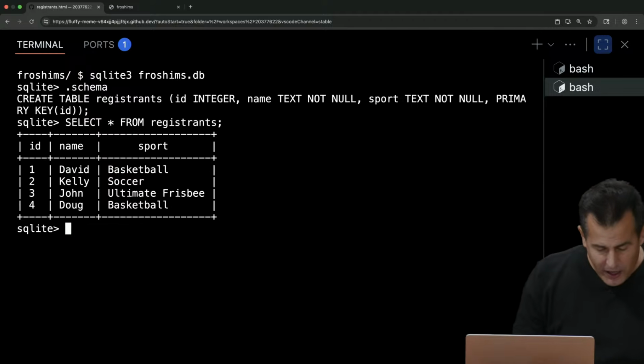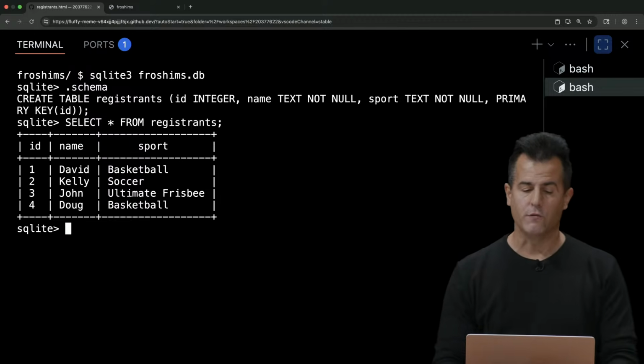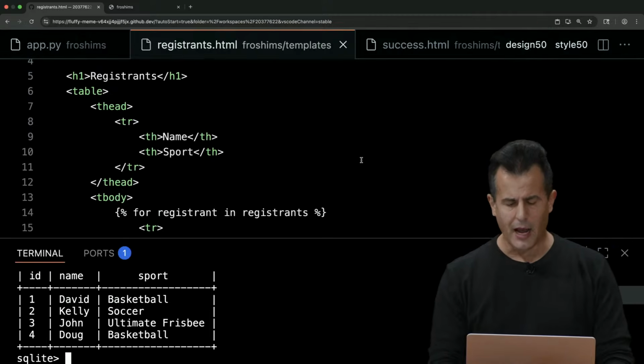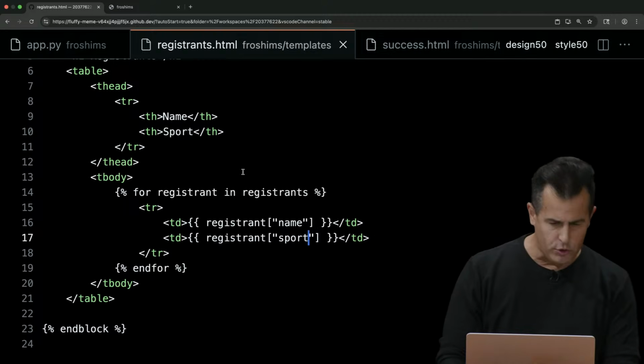So there's a few ways we can do this, but let me propose that we proceed as follows. In our registrants route, which is where we can currently see all of these users, let's go ahead and output an ugly but functional form for each of those users. So let me go ahead and minimize this and hide my terminal window. And in registrants, let's just do this.